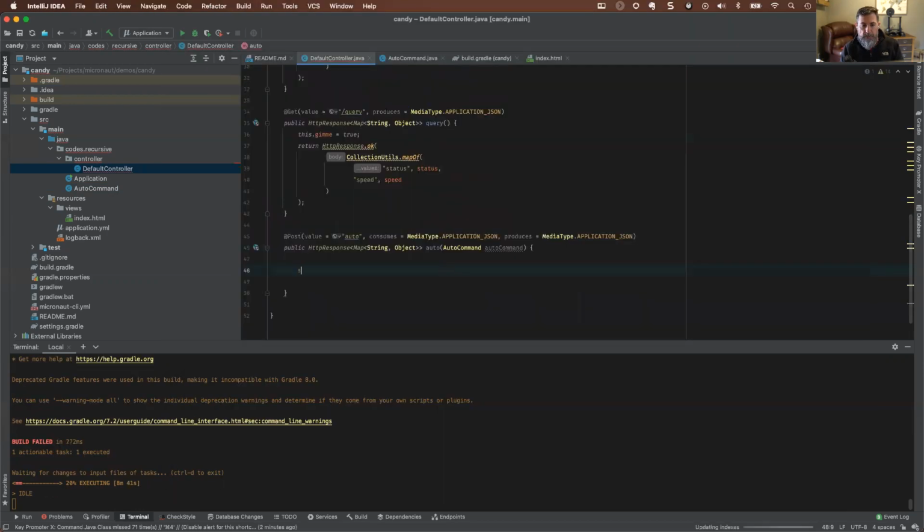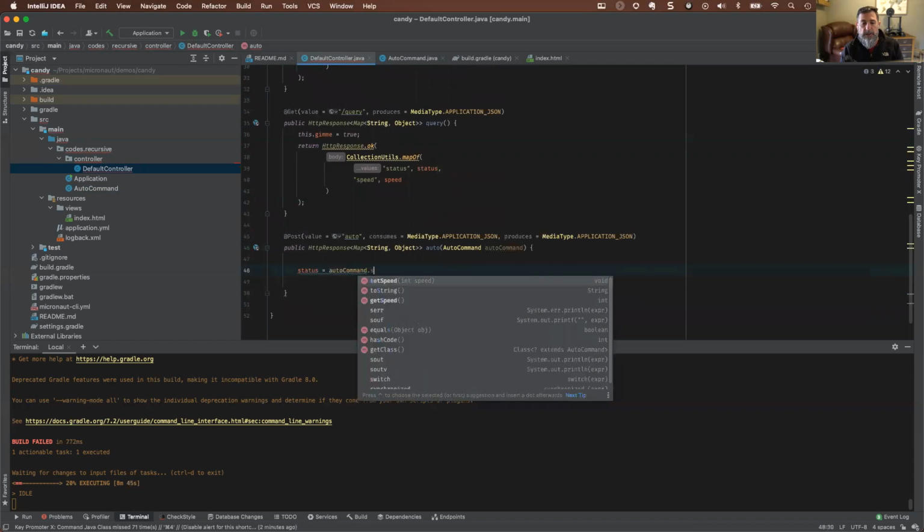So we're going to set the status equal to autoCommand dot. Oh, you know what?